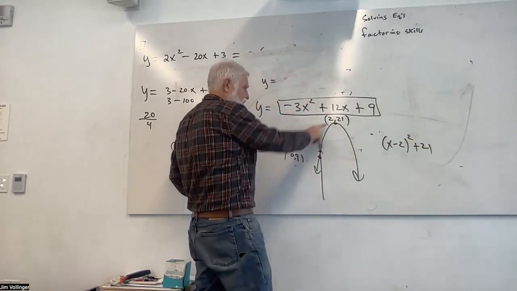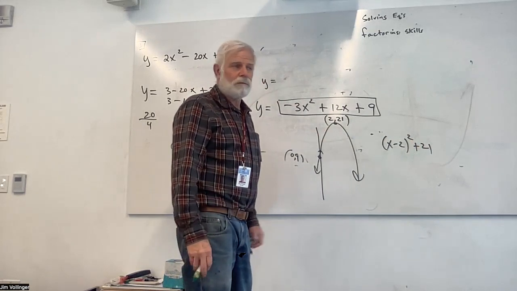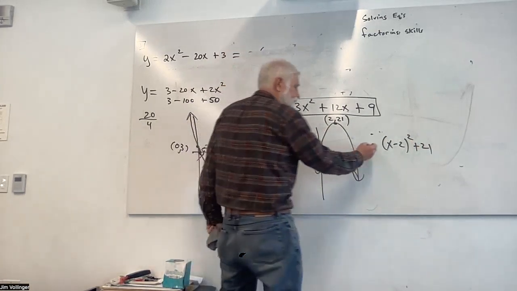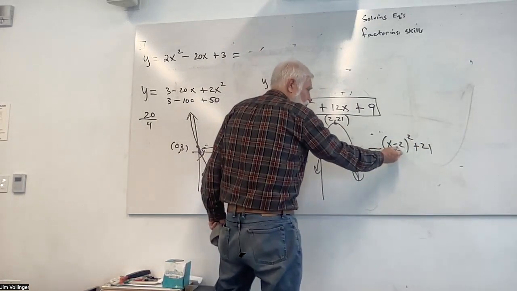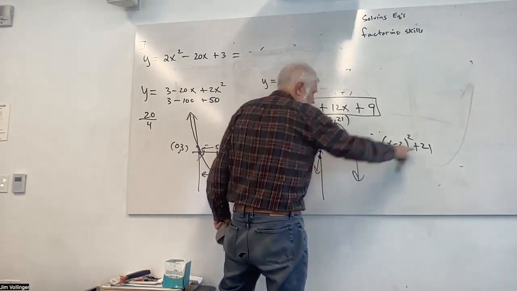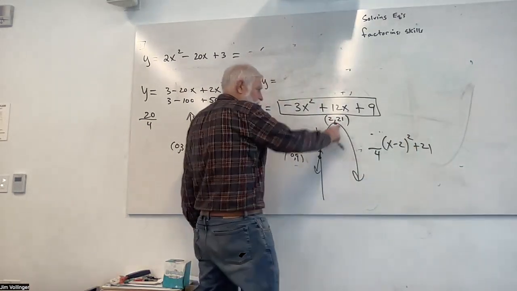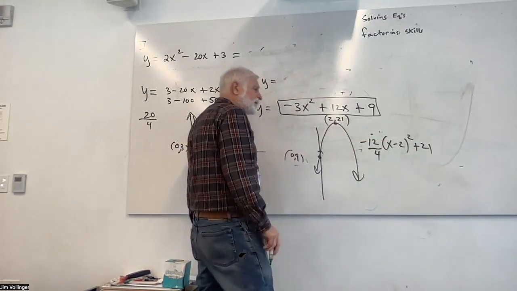Now I know that from 0 to 2 is two units of change on a square. Well, 2 units squared is 4. And if I put a 0 in here now, 0 minus 2 is minus 2 squared is 4. I got to cancel that out because that number plus 21 doesn't work. I got to get from 21 to 9, which is down 12. Oh yeah, that's minus 3.